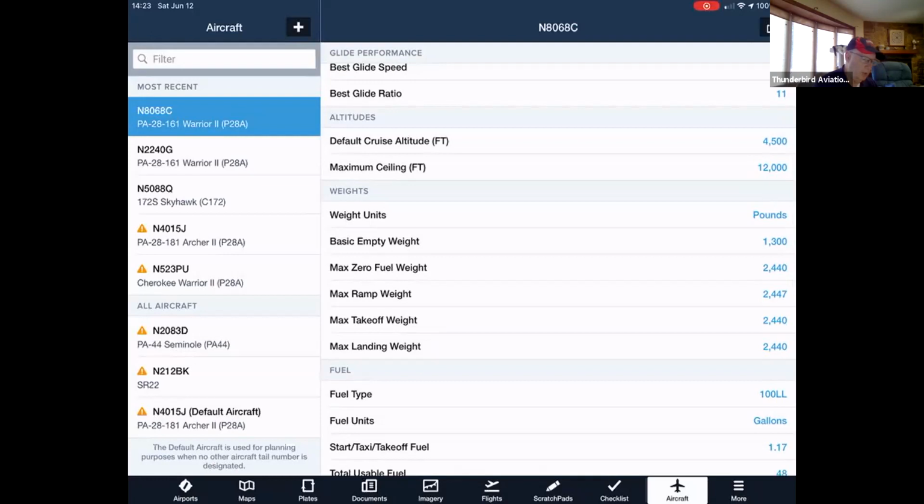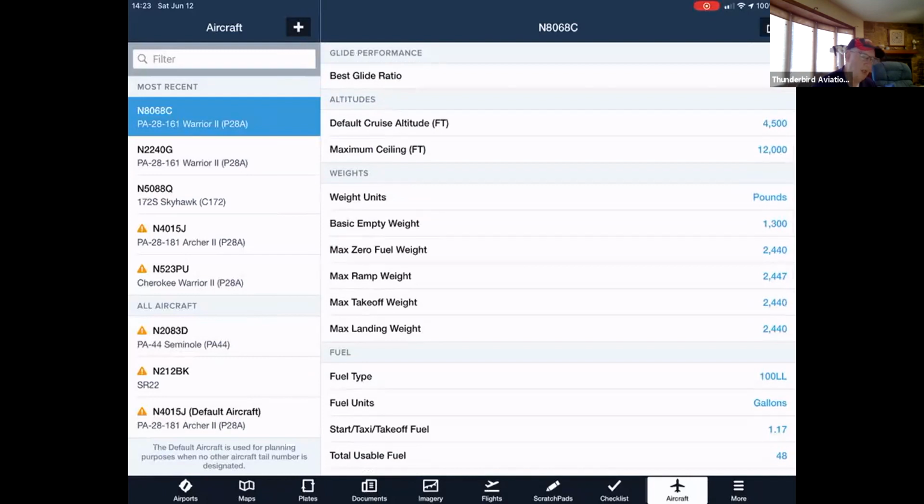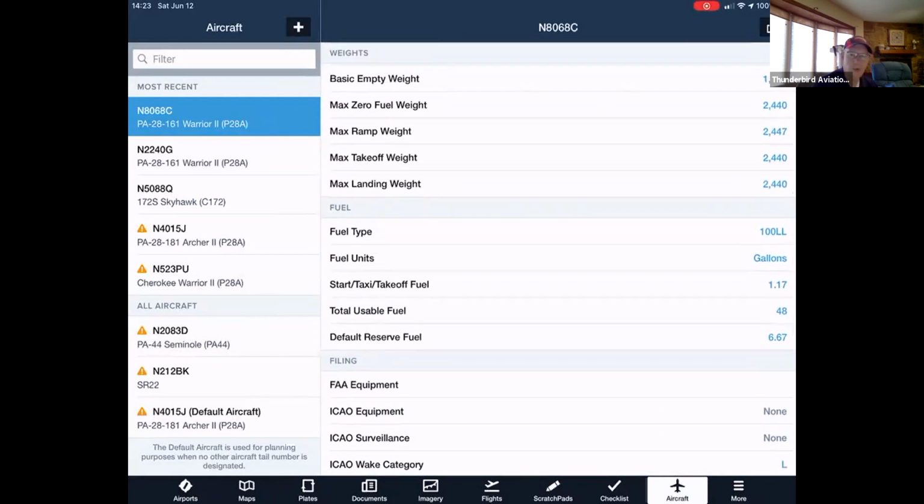If it has already done it, put the information in there because it knows that, because I put the PA-28 information at the top. If not, again, go to your POH and put in all this information. Fuel type, how much fuel it uses for start, taxi, and takeoff. How much total usable fuel there is in the airplane, and how much you want to use as a standard reserve fuel. You can adjust that number to whatever you want.